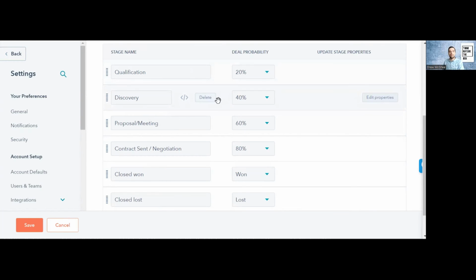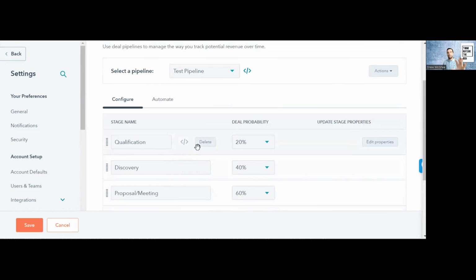And you can make that field required before that deal is saved into that next stage. So making sure that those metrics on that deal are being captured for every deal on your pipeline. So you don't have deals in your pipeline without amounts or without close dates or forecasted close dates, excuse me.